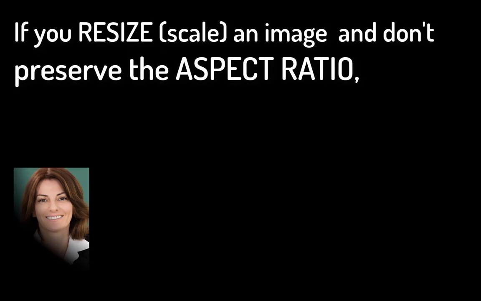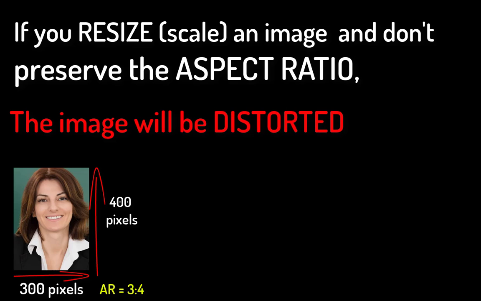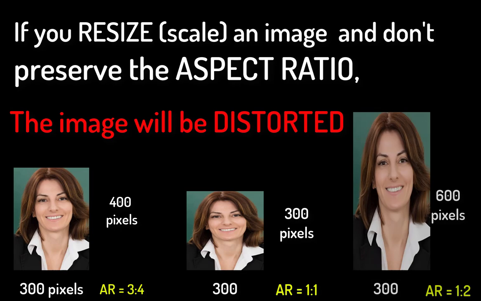So if you resize or scale an image and don't preserve the aspect ratio as it originally was, the image will be distorted. As you can see here, squishy one way or the other. The only way to change an image's size or change its aspect ratio without ruining the image is to crop it. And we're going to learn about cropping in this video.